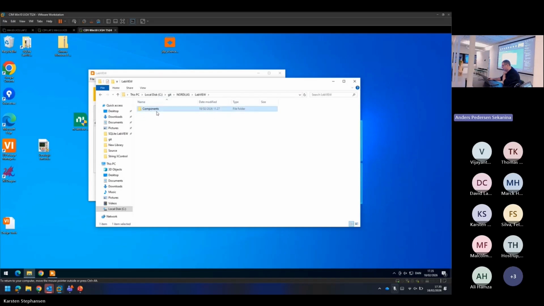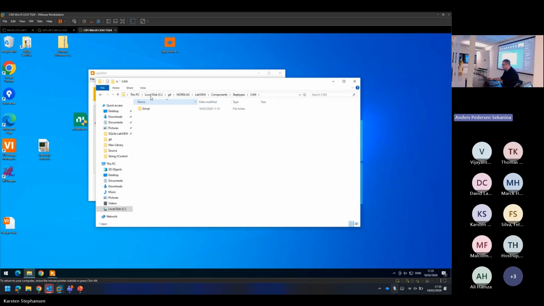I like to organize it like this: I have a LabVIEW folder where all my test step types' source code is within. It has the same structure as the TestStand folder normally has. So in components you have your step types, and in the step types you can have your different development step types.